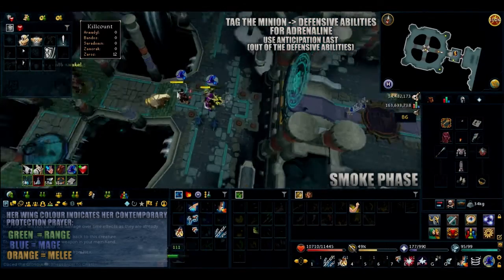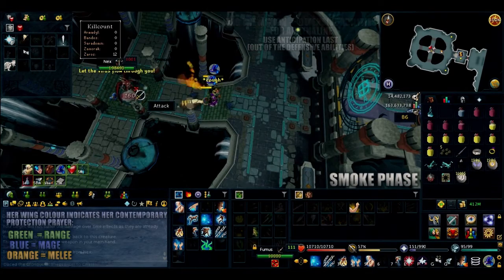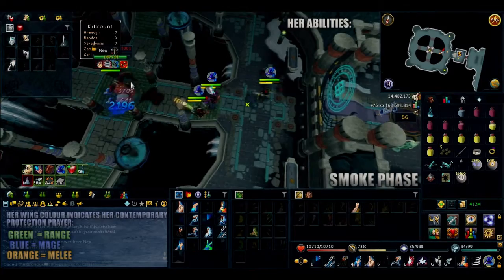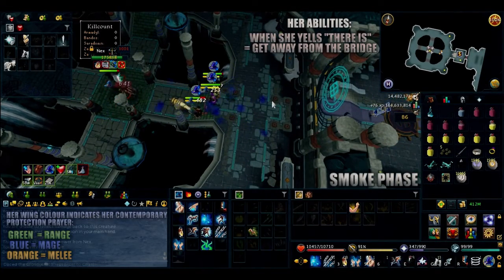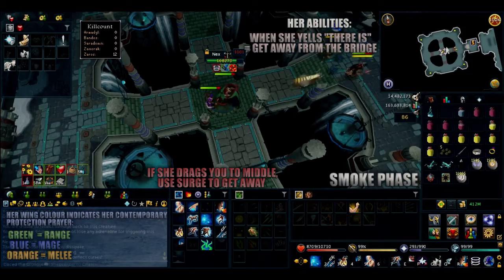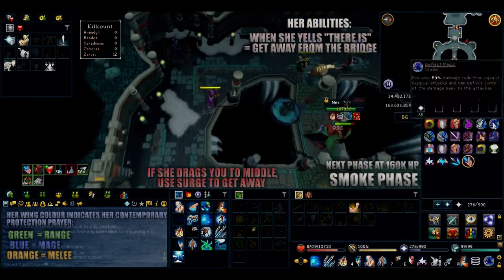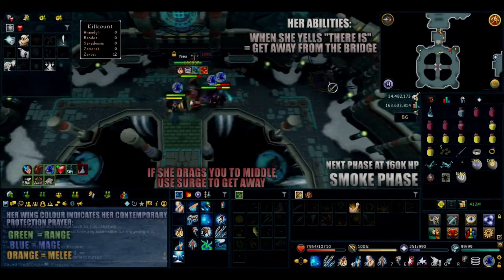Smoke phase is quite simple. The only thing you want to look out for is the drag and when Nex does her own surge-like move. She'll shout "there is" when she's about to surge, so stay away from the bridges when that's about to happen, or else you'll take 4k damage. If she drags you just before that, just spam surge and you'll be fine. When Nex reaches 160k HP, the first minion becomes vulnerable and should be killed.